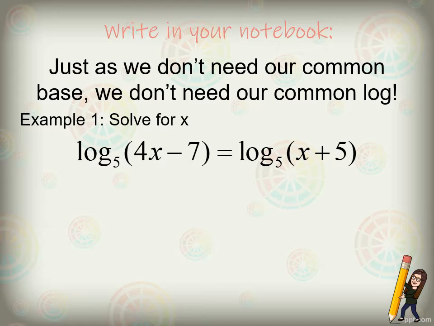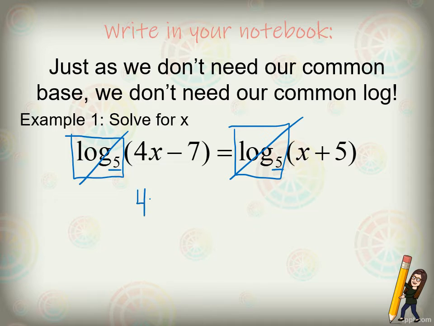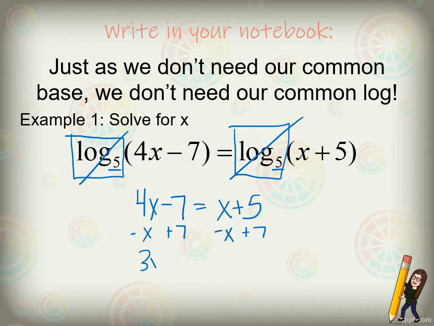All right, this we definitely want to jot down in our notes. Similar to the review we just had, if the log is isolated on each side of the equation, in a one-to-one relationship, and they have the same base, then we can drop them, okay? Then we can isolate and set the basic algebraic expressions equal to each other. It has to be specific, one log to one log, same base to same base, okay? That'll make a little more sense later when we have more than two logs, but it has to be a one-to-one relationship, okay?